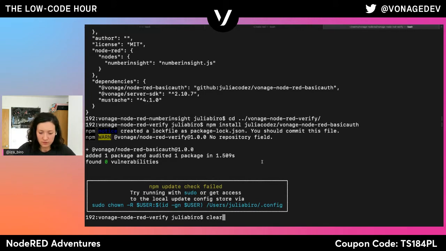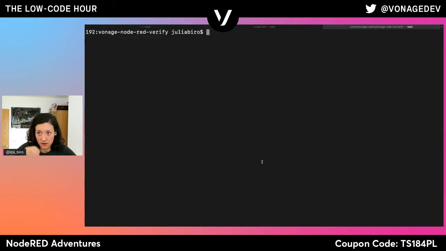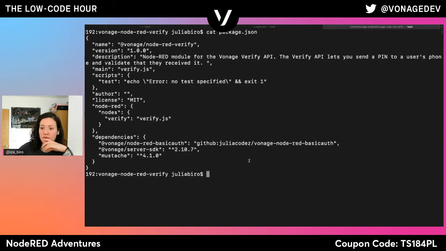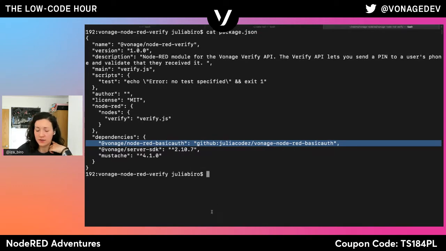And let's just see package JSON. Yep, it has added it as a dependency.